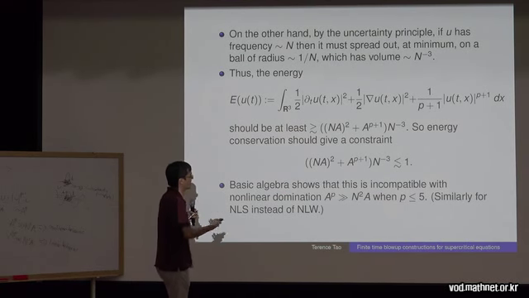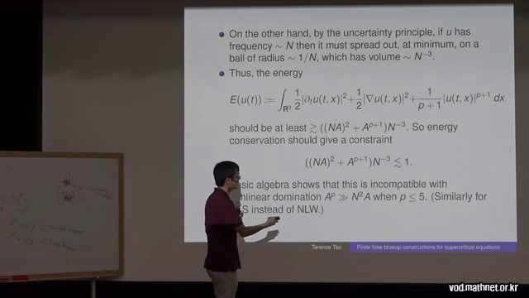I'm not going to do the calculation here, but it's just some algebra to get from here to here. You find that when p is less than 5, you can do this. When p equals 5, you can just barely get from here to here. And when p is bigger than 5, this condition does not imply this condition here.